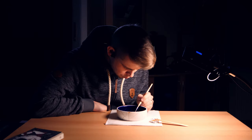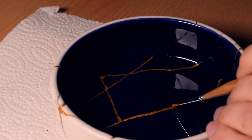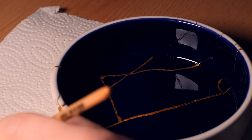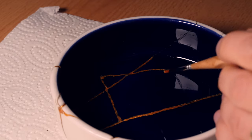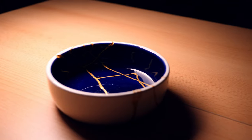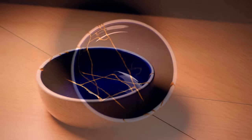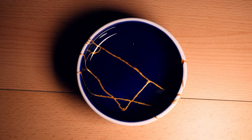I also put a second coat of colored resin on all seams because after the first one, some cracks underneath are still visible. In the end, I'm quite satisfied with the result. There's a lot of room for improvement, but for the first try, I'm really happy with it.